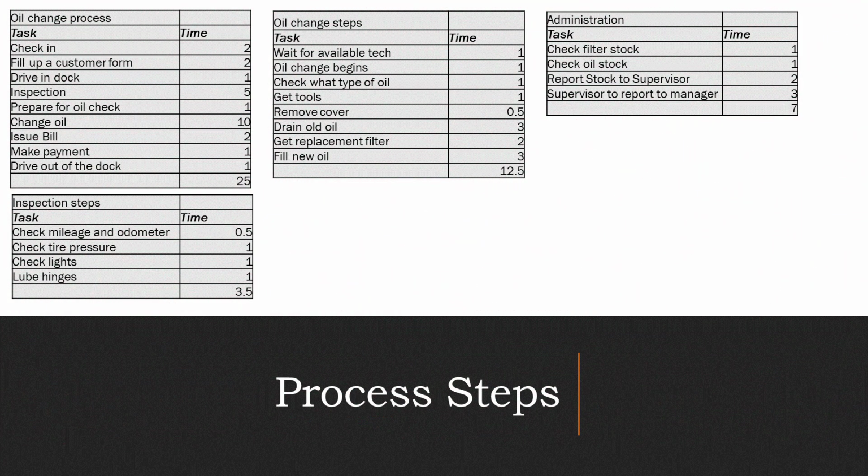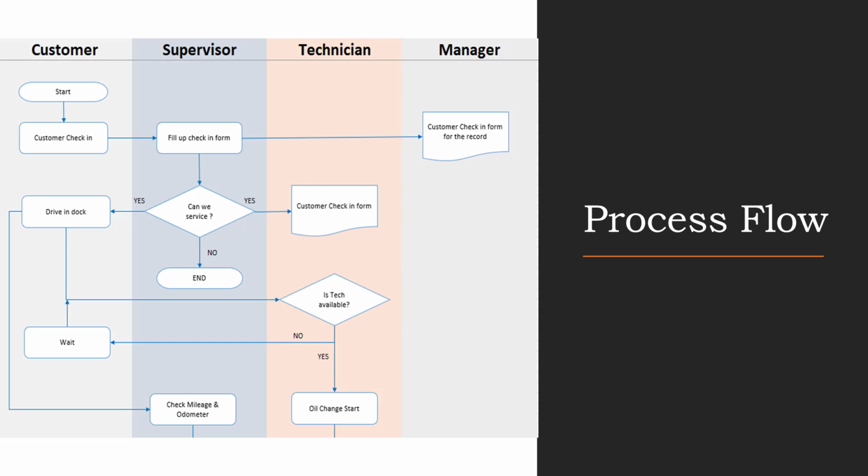I summarize process steps on this page. I think it's the best if we will go and review it together. However, I should say that the first document that I created is just listing the steps, and then I build the flow diagram. The process starts by a customer checking in, a supervisor filling up check-in form, and sending the form to the manager. If we can start servicing a car, the customer drives in a dock, and a copy of the form is sent to the tech.